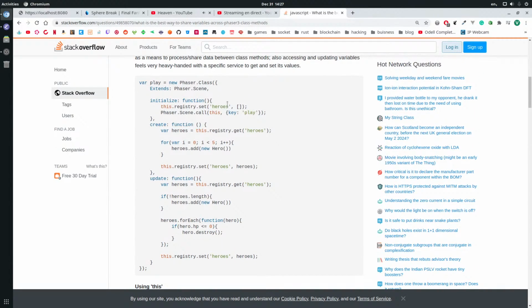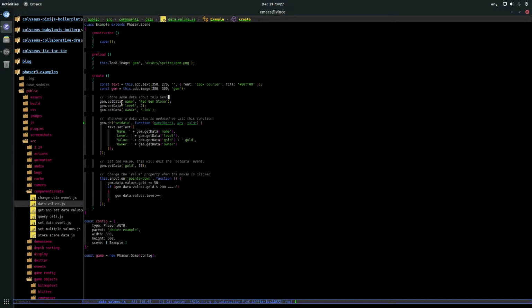Yeah, registry. Ah, it's because you store data inside.